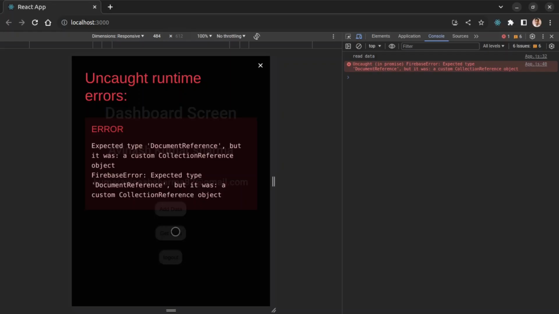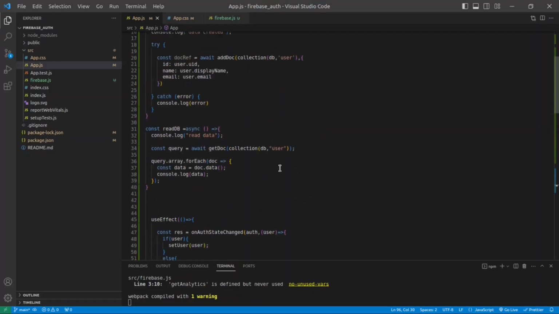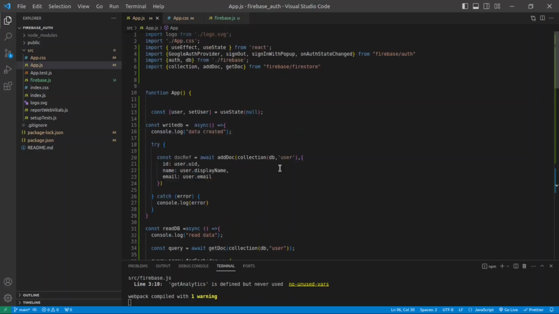Document reference. Okay, we got one error. Let's see. Yeah, we need to import doc also.